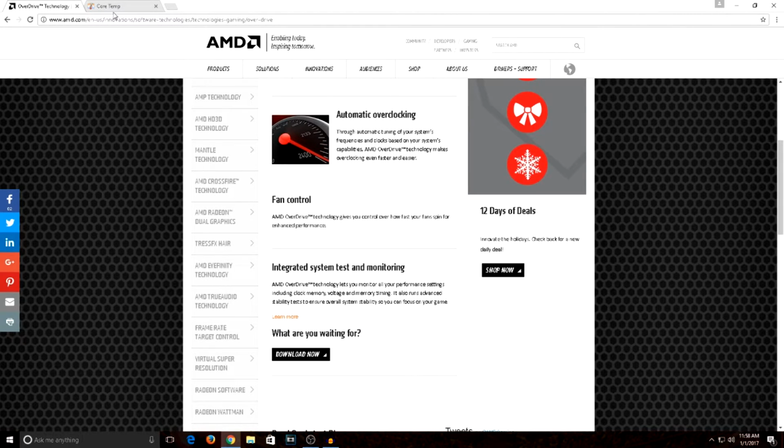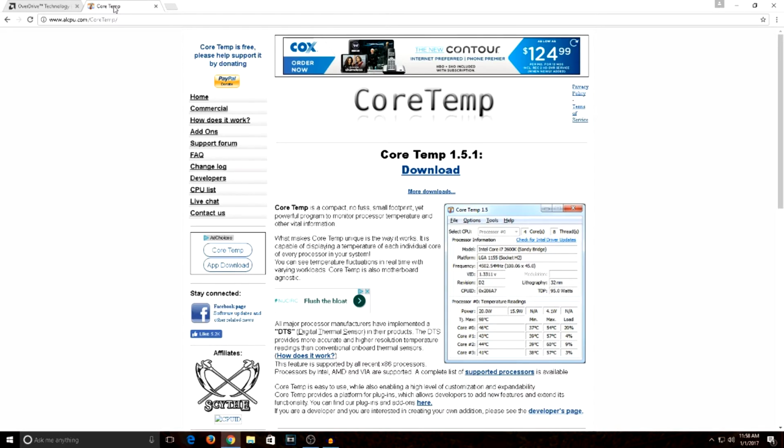Once you have this downloaded, you're going to go to the other link that I have in the description box. You're going to download this software. It's called Core Temp, and what this software allows you to do is read the temperatures that your CPU is actually at. If you don't want your CPU to overheat and get damaged and maybe damage your motherboard and other things, it's important to have this so you can always monitor the temperature, make sure it's not overheating, or see if you need to get some more fans or a bigger power supply and stuff like that. So that's why it's important to have this software and also the other software as well.